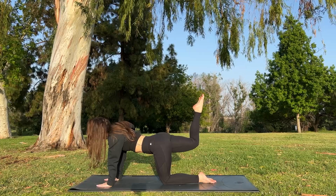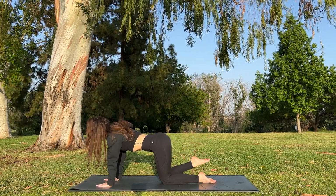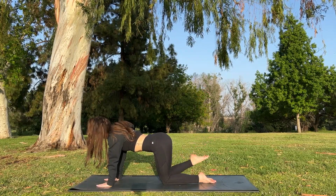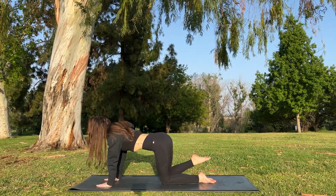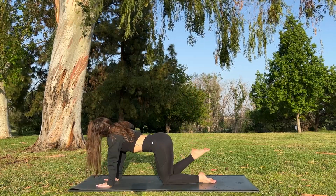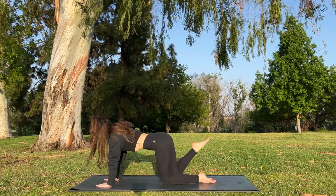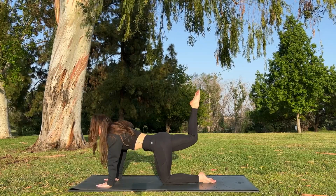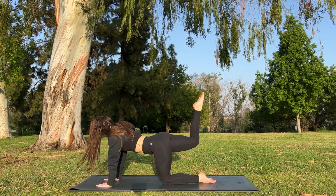Wonderful. Now bend your knee, tap your knee down to the mat, and then squeeze it up. Keep going. Do not swing the pelvis. Use the strength of the core to keep the hips nice and neutral as we keep tapping down and squeezing up with that glute and hamstring. Almost there. Good. Now keeping that knee bent, little pulses up. Pulse it. Up, up, up, up, up, up, up.